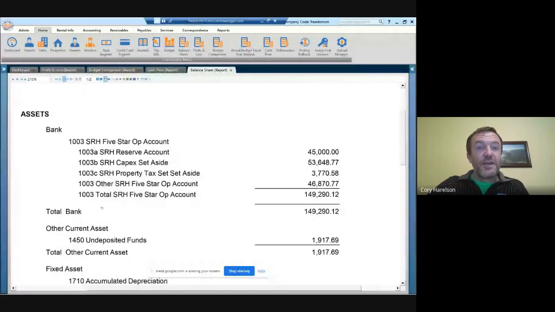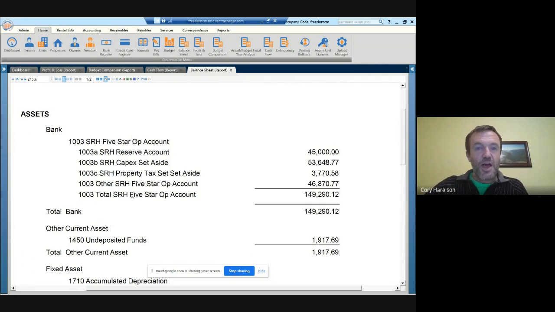So here is a little piece of one of our balance sheets for one of our mobile home parks. If you do much bookkeeping, in the asset section is where your banks are, because your cash is an asset. And so you have a GL account right here. This is just our accounting software where we're tracking where the money is. 1003 is our operating account. And we wanted to set aside money for property tax that we know we have to pay all the time, capital expenses, big expenses that are infrequent, and a reserve account, just kind of an extra, oh shoot, just in case something big pops up.